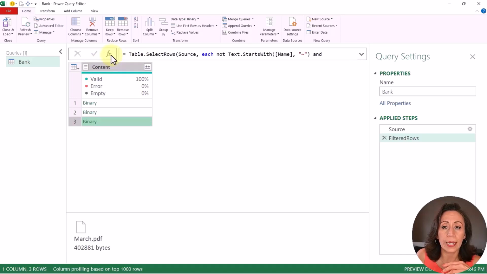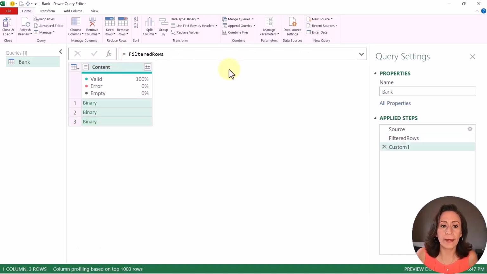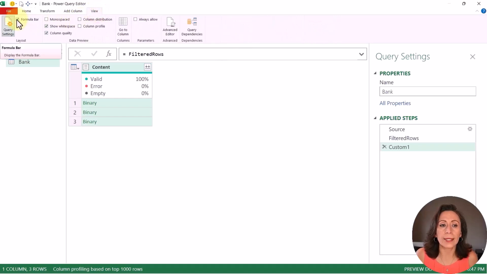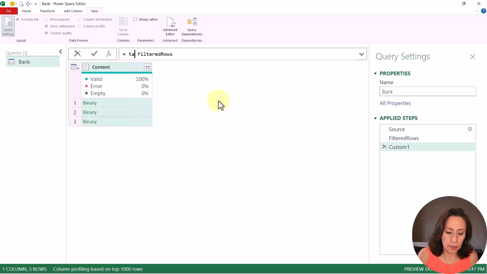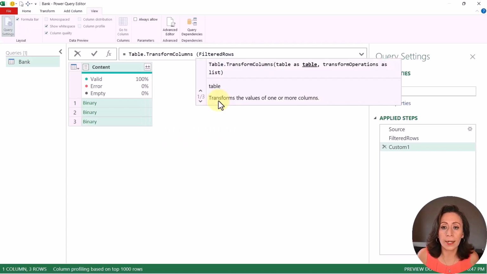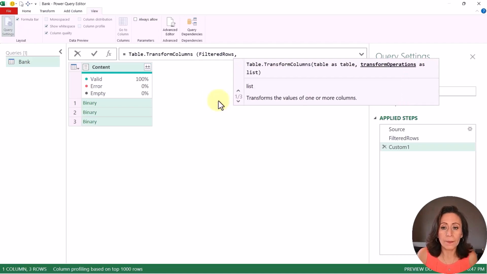So let's create a new step. I'm going to click here at FX. If you don't have the formula bar visible, go to view and just click at this square where it says formula bar, so you can have that check mark right there. Now here on my formula bar, I just created a new step. That's why I click at FX. And after the equal, I say Table.TransformColumns. Table.TransformColumns right here. Open parentheses, and it's asking me for a table. The table is coming from my previous step, filter rows, comma.